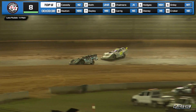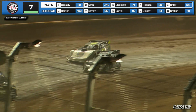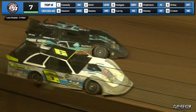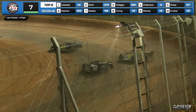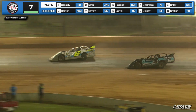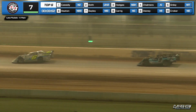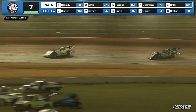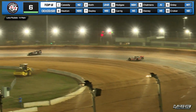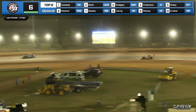If that rain and that moisture's coming in on their visors, you've got to remember running the tear-offs and then the dust that's coming through, and because there wouldn't be much clay coming up, that could get very hard to be able to see out of those race cars or out of those helmets. So some of them might even pop the visor up a little bit just to be able to see. But there's a big difference between tear-offs from a long time ago to what they are these days. It does make it a lot easier to see out of these helmets.